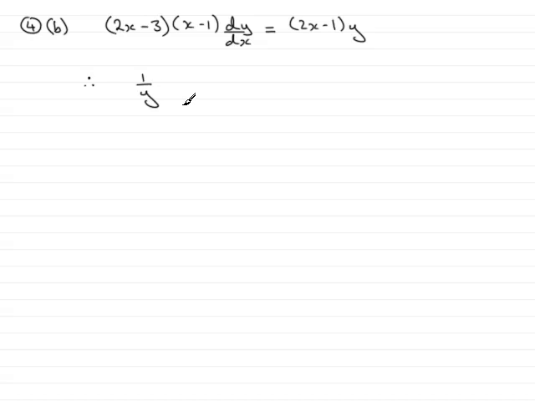What else could we do? We could divide both sides by 2x minus 3, x minus 1, and that's going to leave me with 2x minus 1 on this side, over 2x minus 3, multiplied by x minus 1. I could leave the dy there and remove the dx, just put it up over here. So I've now separated the variables.